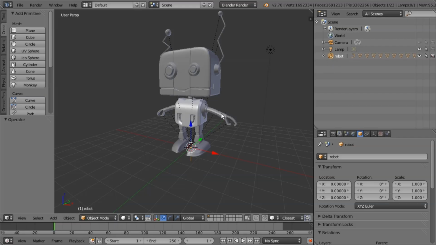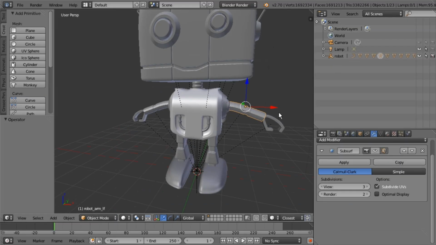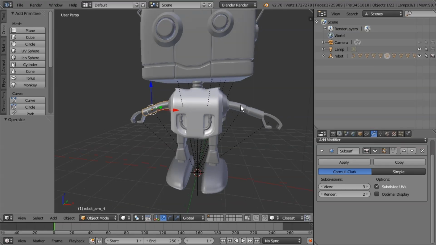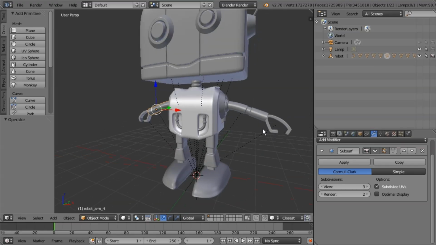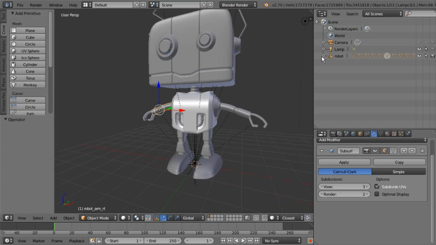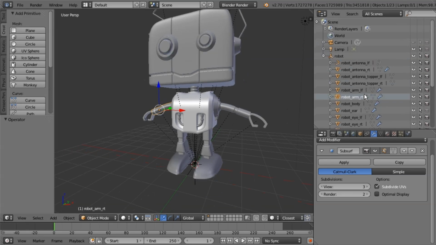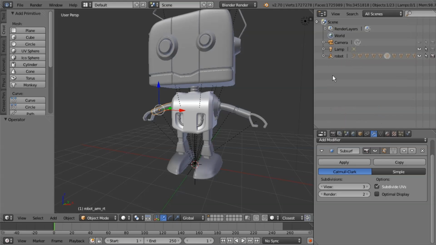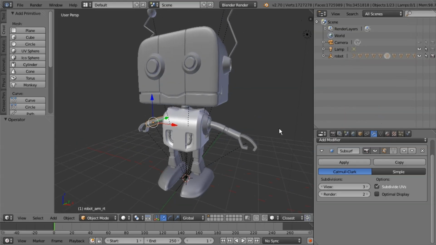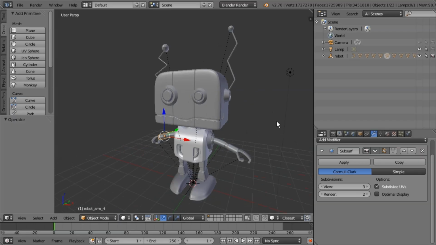Now, for instance, on these arms, let me turn this back on. If you're going to be animating this just by rotating it, you're going to set up a hierarchy, like this is going to be parented to that, and then this to that, maybe, so you can rotate it around. In our case, though, I've just kept everything kind of on a flat level within this robot group. Okay, so it really depends on the complexities, is I guess what I'm saying.